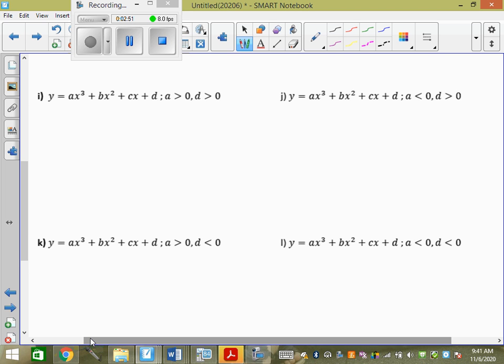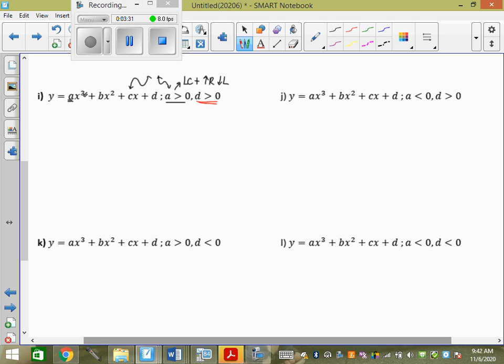So cubic is degree 3, which is still an odd function, correct? And we remember that cubics can look like this, or they can look like this, or they can do the points of inflection. Point of inflection ones happen when you don't have any x squareds or x's or anything. It's just like an x cubed plus something or an x cubed minus something. Okay? Now for this one, it says a is greater than 0. A is my what in this case? My leading coefficient. So I know my leading coefficient is positive, so it means it is up on the right, and because it's a degree 3 and odd, it discos, so it's down on the left.